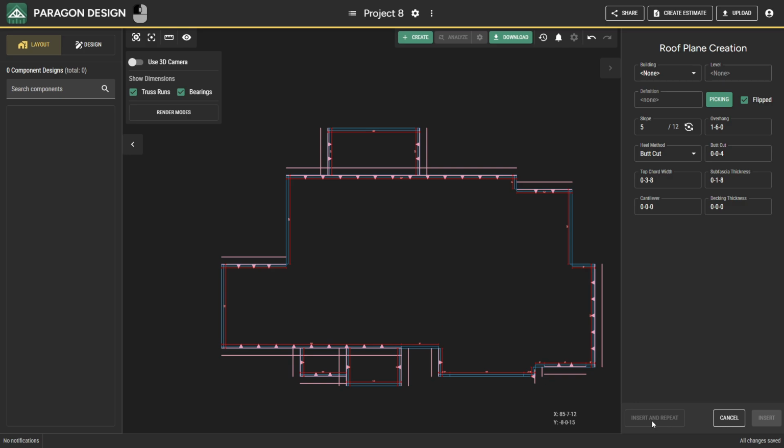Now, let's add a gable outlooker plane for other planes to intersect against. While you could use a work line for this, it can also be done directly. Set the slope to 90 degrees, change the unit to degrees, set the overhang to 0, and adjust the cantilever length to match the outlooker distance. Click on the necessary bearings until all required roof planes are placed.